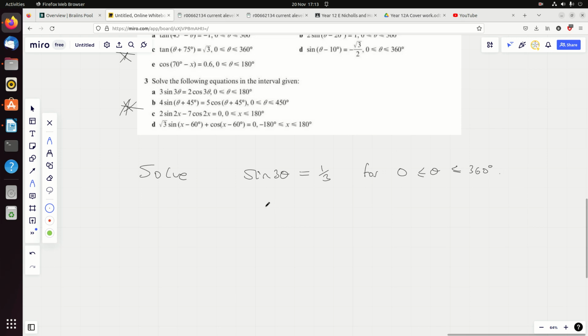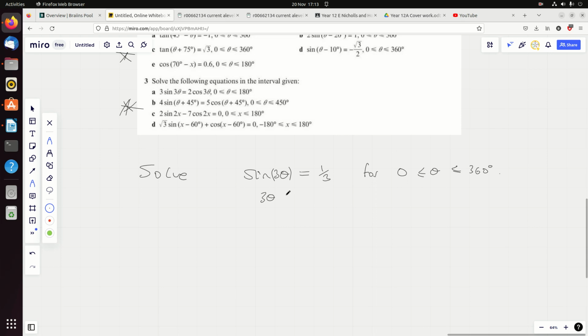Now everybody can find some solutions in these questions, but finding them all is actually rather difficult. Worth saying, 3 sine theta is not the same as sine 3 theta. Here we're trebling the angle first, then taking the sine of it. Here we're taking the sine of the angle first, then trebling it, and they're not the same thing. There might be the same value for 1 or 2 values of theta, but they're not always the same, so we certainly shouldn't misunderstand that.